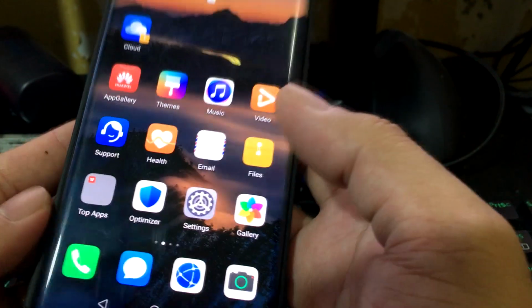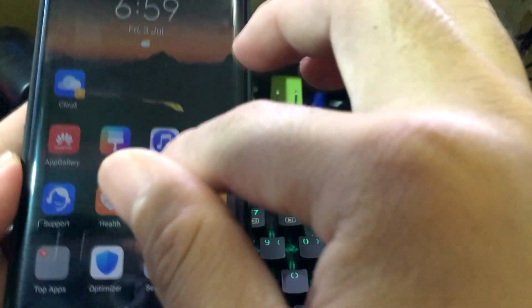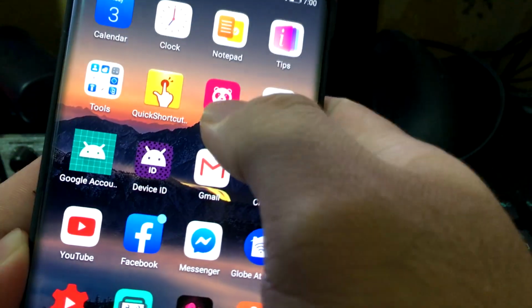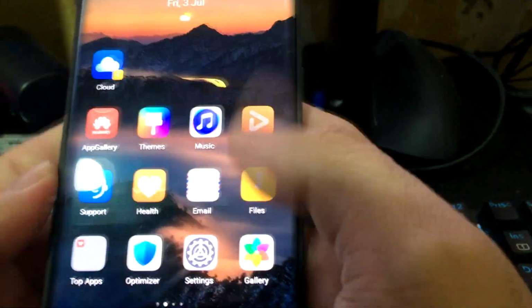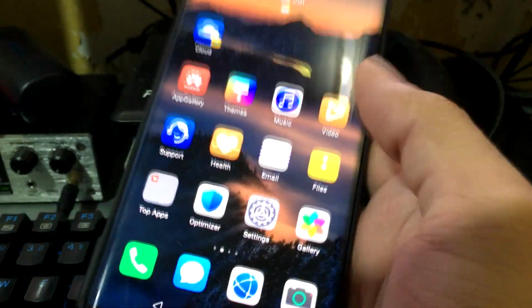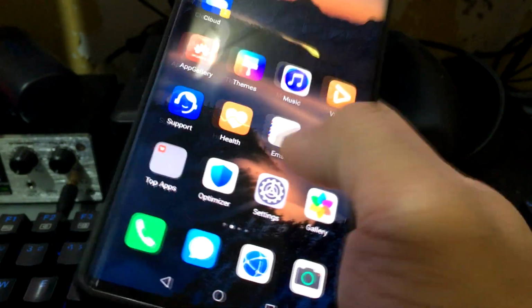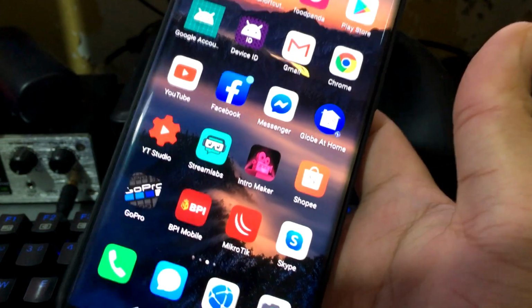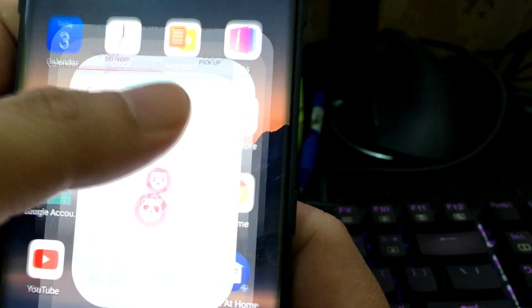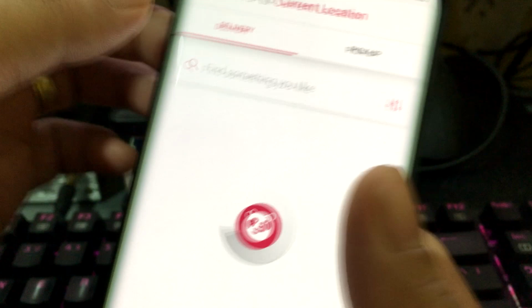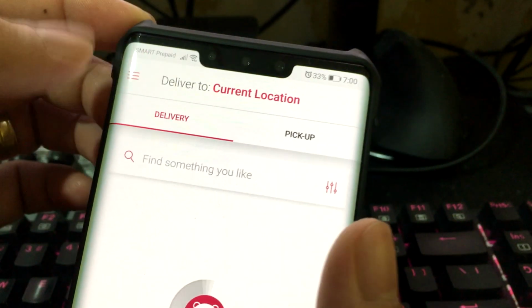Hey guys, so I just got a question about an app, let's say Food Panda. So basically, you have already installed everything, and Google services and applications are working good and fine, which is good. Now, the problem is with some applications, it doesn't let you log in. And let me just show you what the error would say.